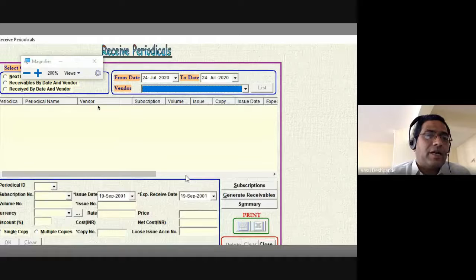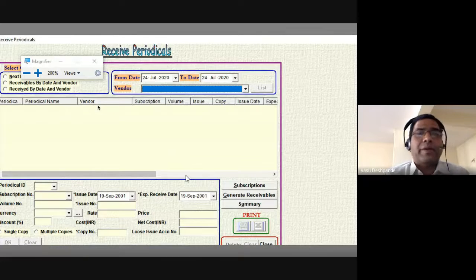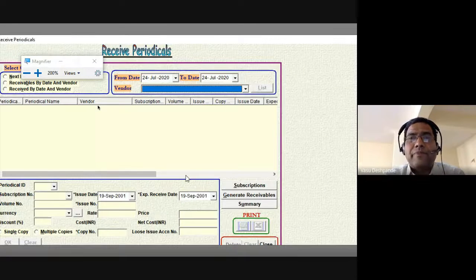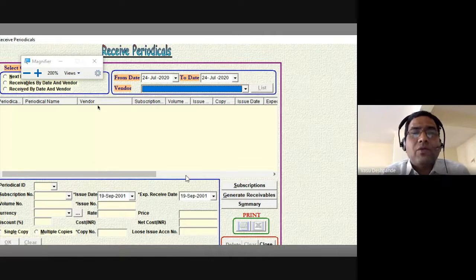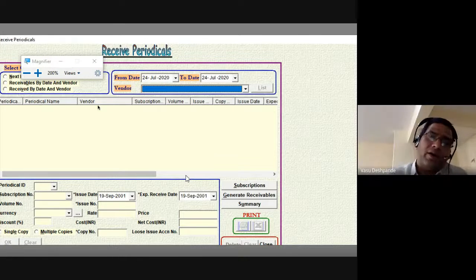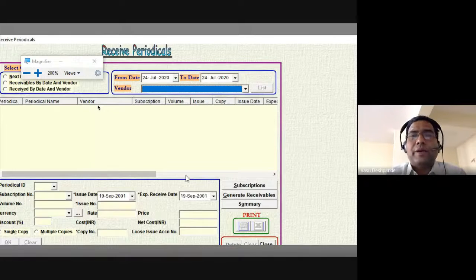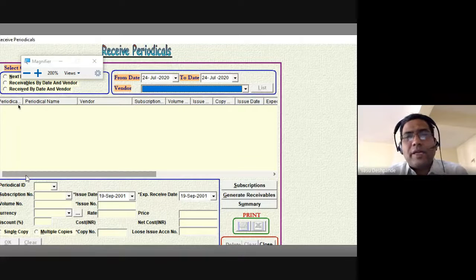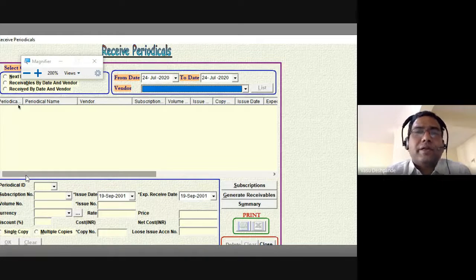Basically, we are facing issues in integrating the newer version with the Zebra printer. The Zebra printer is the one you print the 2x2 labels on, right? For that, we give a small additional software which is deployed on your machine, and through that you can print. The only catch is that it needs to be connected to your database. So as of now, if you want to print the barcode for the periodicals, you would open the TXE, put the accession number, and then print it. That is the best method right now.